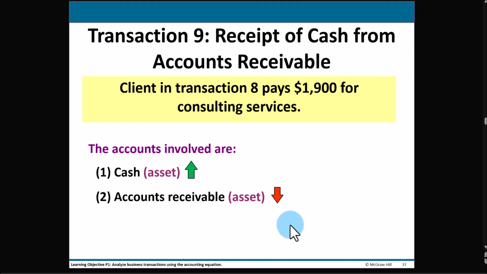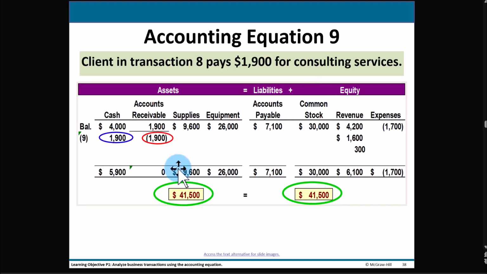Transaction number 8. Transaction 8, okay, 9. Here we have, again, money being collected from that customer who owes us that money, the $1,900. So here is the money coming in, increasing cash. The thing is, you don't count the money as revenue again because it's already here, this $1,900. So what you got to do as a second change for this transaction is to reduce the accounts receivable asset. Now the customer owes you nothing because they paid you back that $1,900.